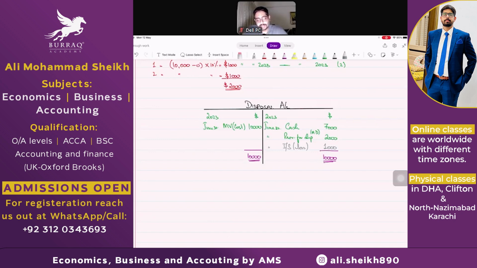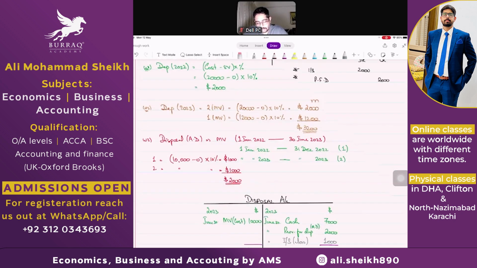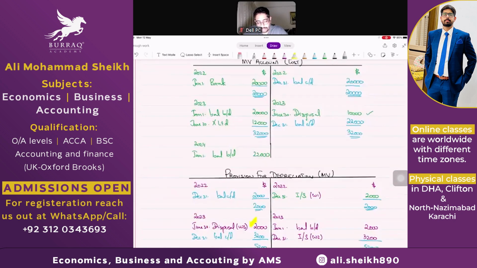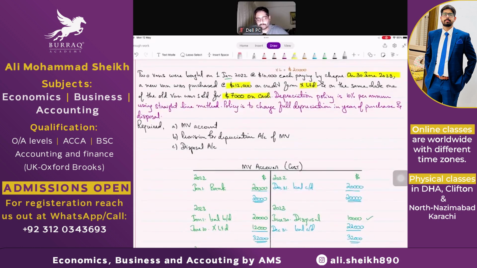So the key element is the depreciation policy, which is stated in the exam. Sometimes they say full year depreciation is charged in the year of purchase and none is charged in the year of disposal. Sometimes they say the depreciation policy is to charge depreciation for the time that the asset is held in the business. So you need to read the phrases to make your working correct. So if I change the policy of this question, what figures might be changed? Let's take an example as well.